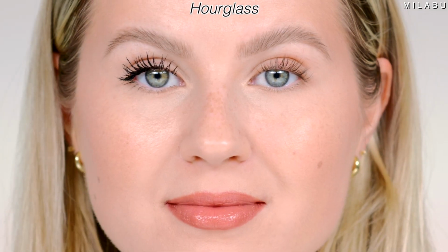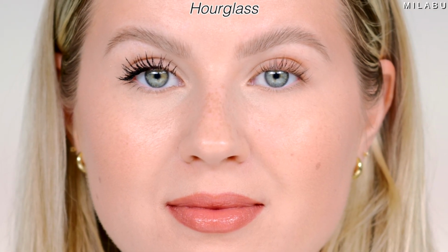So if you're trying to really build up that volume, I wouldn't personally recommend a tubular mascara for just strictly volume. This one is really great for, like they said, their length, the definition, and that lift. This mascara formula, it's not extremely wet. It's more on the drier side. You can build it up to a point, but I would say you get the most volume towards your roots.